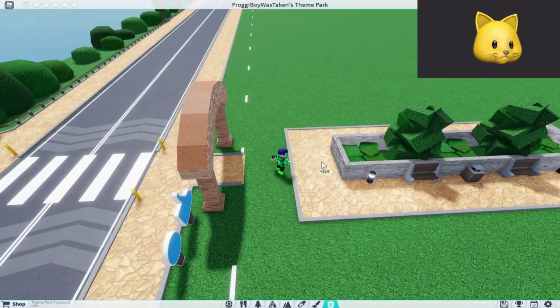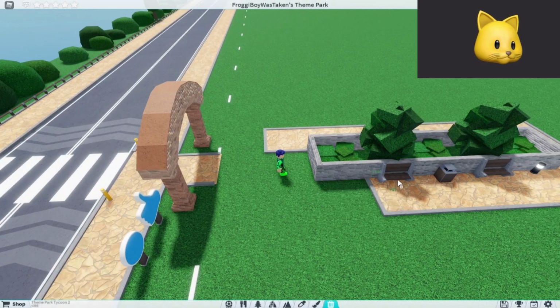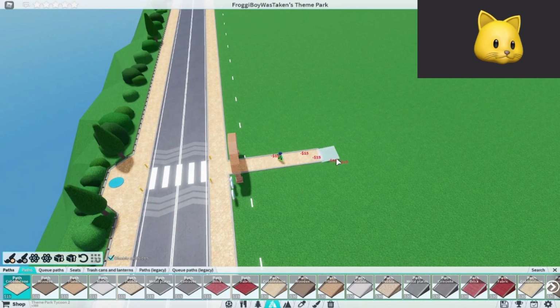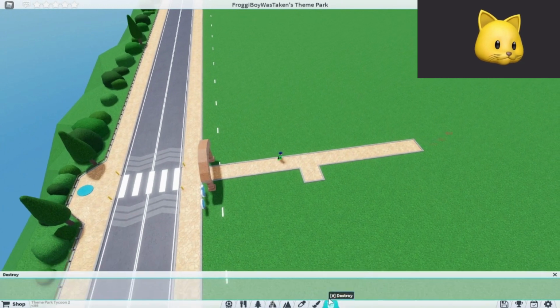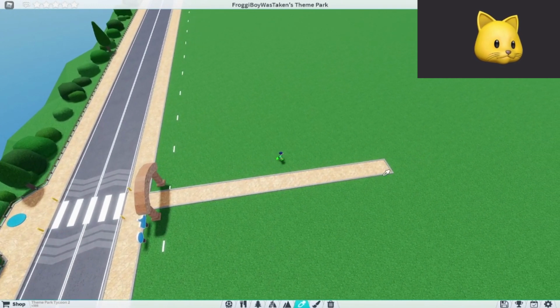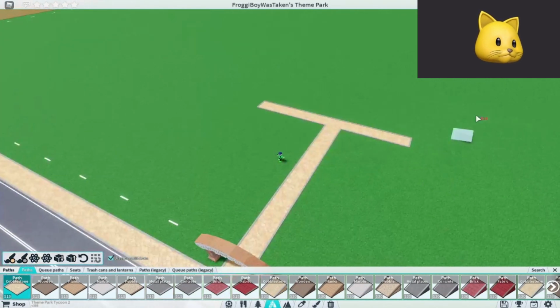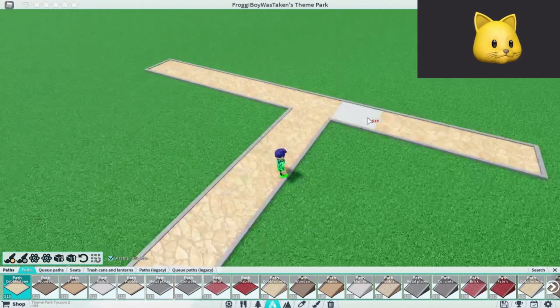So first, you don't need any of this stuff, you can just leave it on. There we go, and then once everything has been destroyed, we can make a path. It's not that long, maybe it's long. And then we can extend it to both sides.